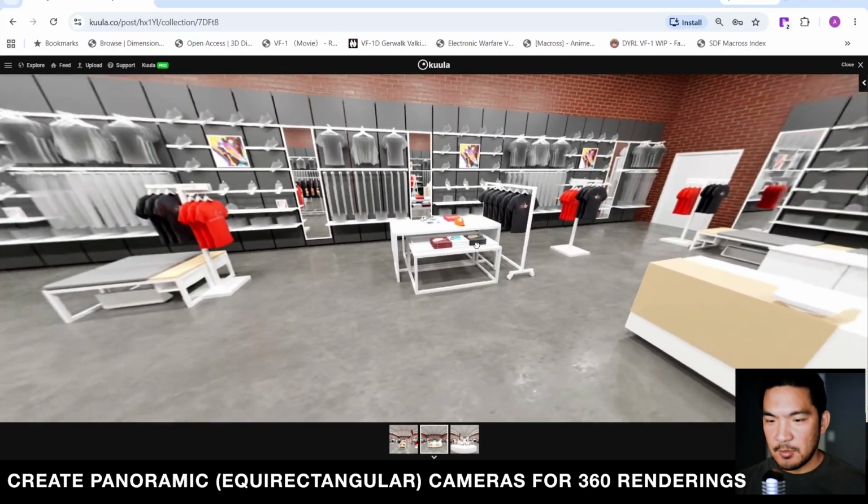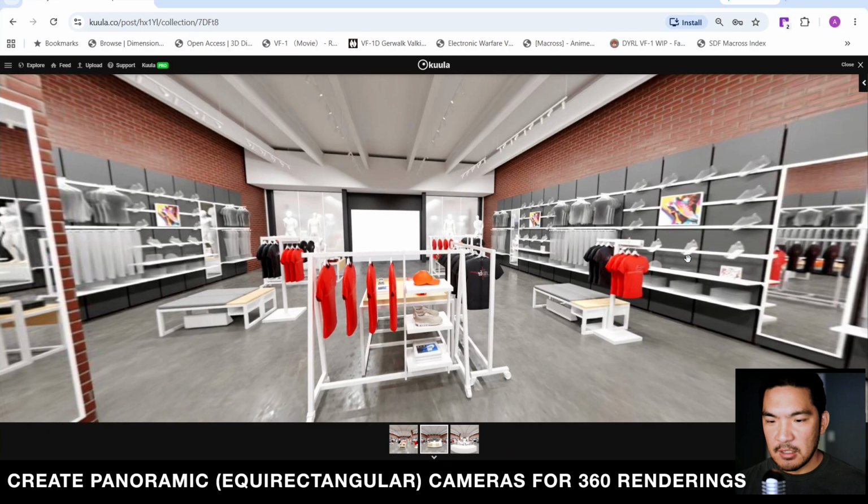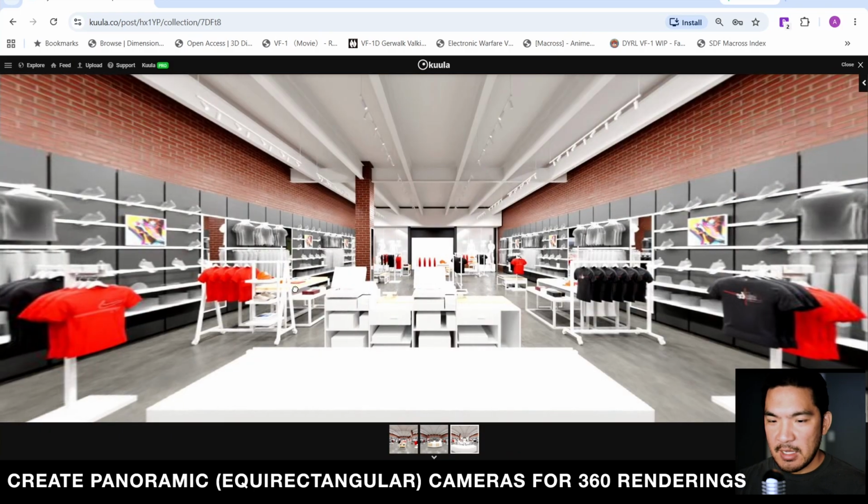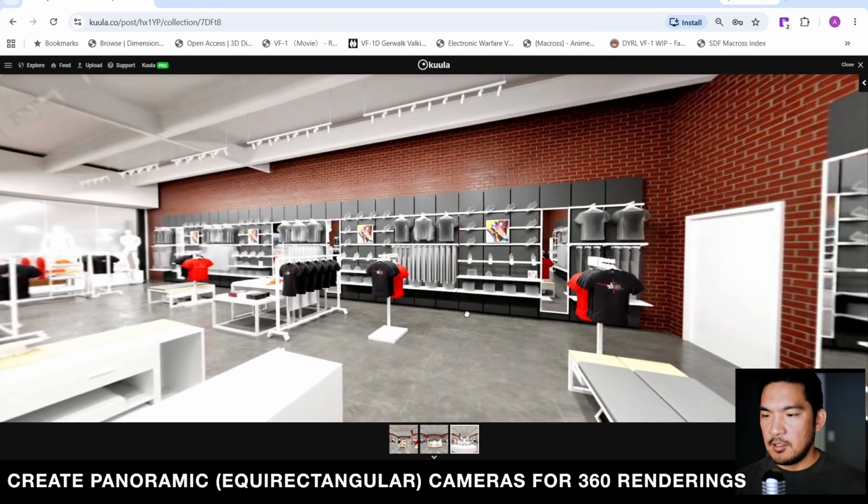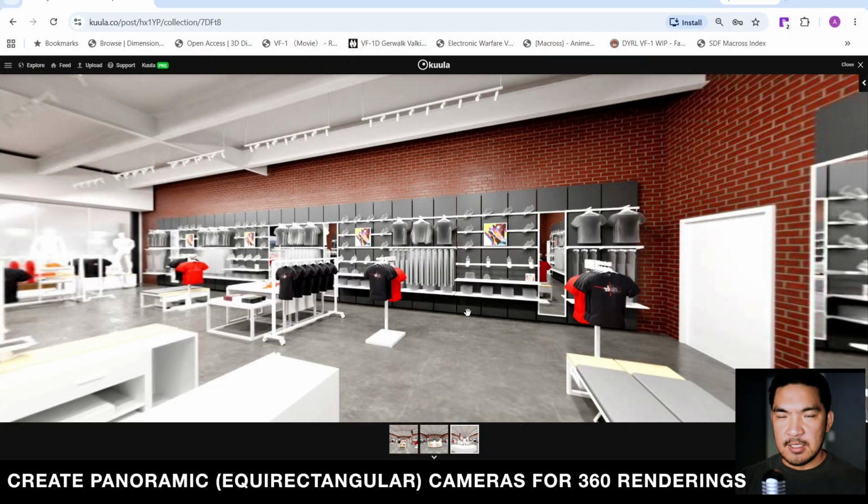You can see this one moves up a little bit in the space. You can look all the way back to the front. And the last one is way in the back, close to this back wall. But yeah, it's a little more immersive. You can kind of storytell as you walk through the space and see different vantage points.